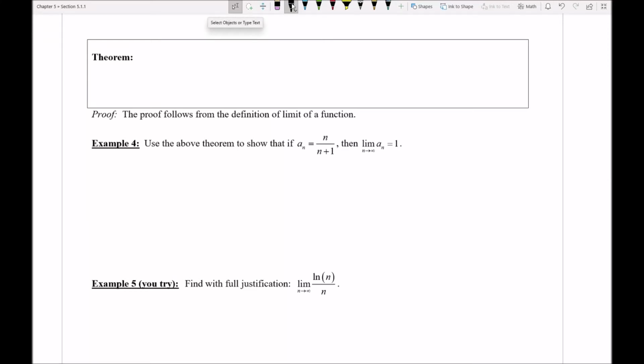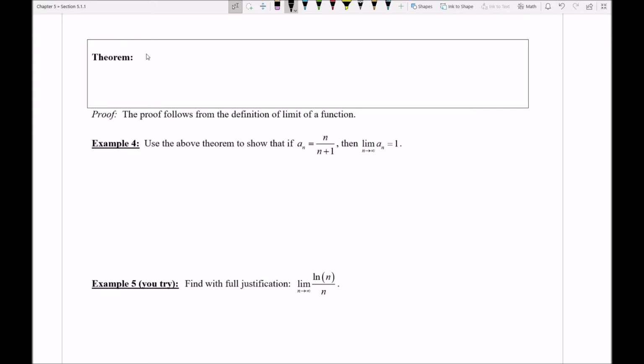So in this video, we're going to take a look at some of the consequences that follow from the definition of a limit that we established in the last several videos. Now, we'll start here with probably one of our most important theorems for this particular section in evaluating limits. And throughout the remaining videos, we'll generate additional theorems, or additional tools, if you will, to help us answer questions like the ones we'll start seeing here in example number 4 and 5.